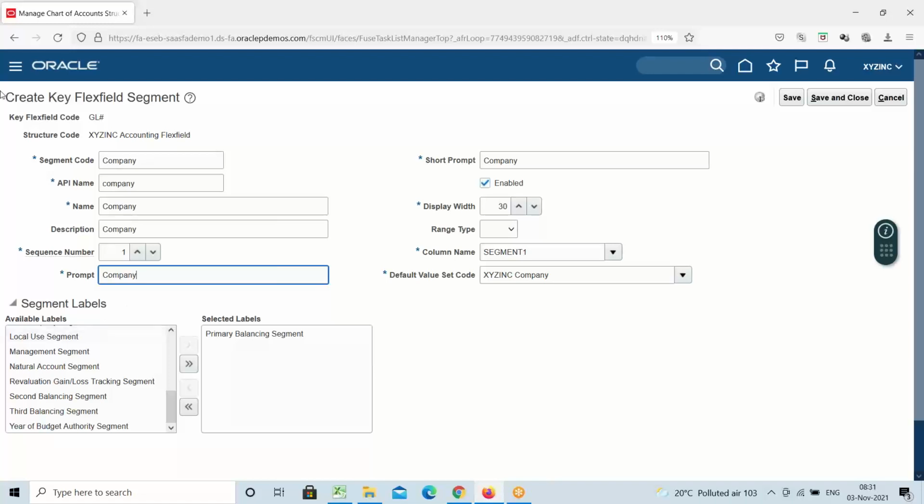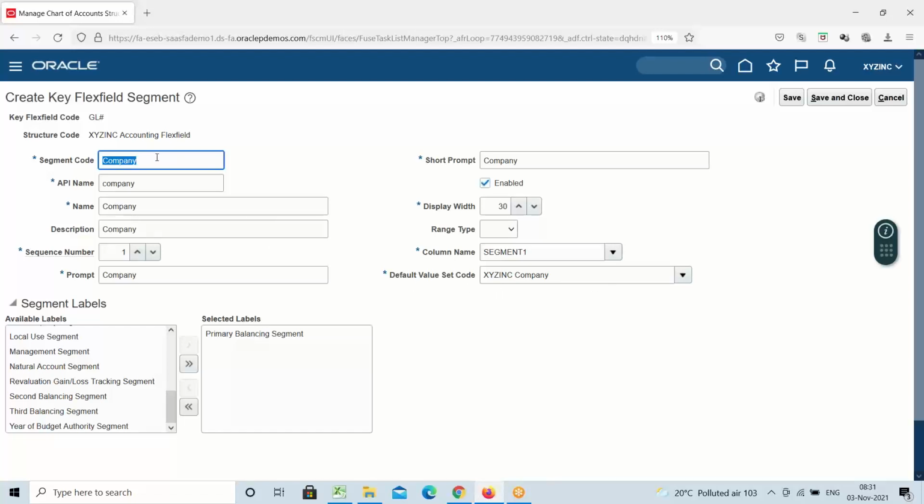By default, the segment is enabled. Display width: when users record a transaction, the system displays the name company, and for that the system allots a field. What should the field size be? 30 characters we have given. Then column name, segment 1.